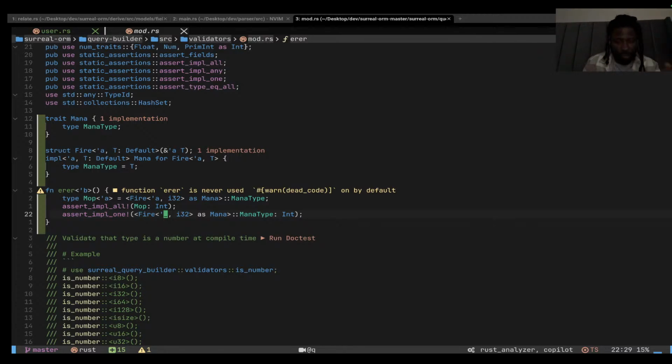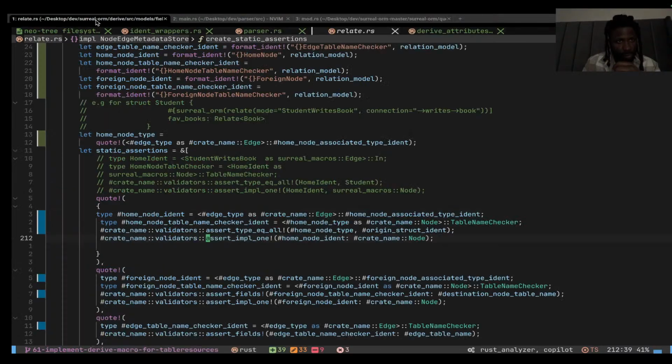Yep. So we do something like this for the implementation. That's gonna make for a more interesting case.